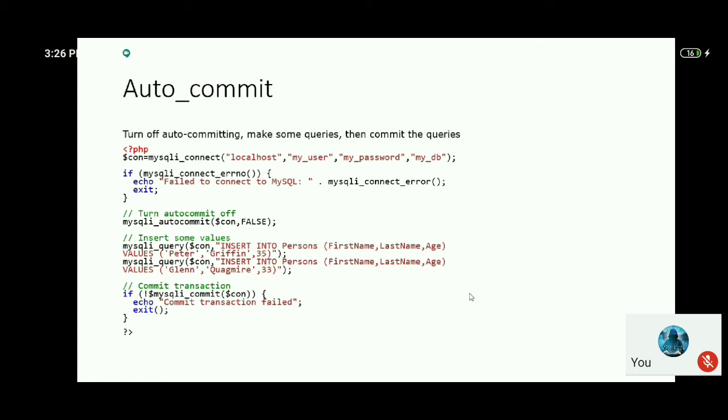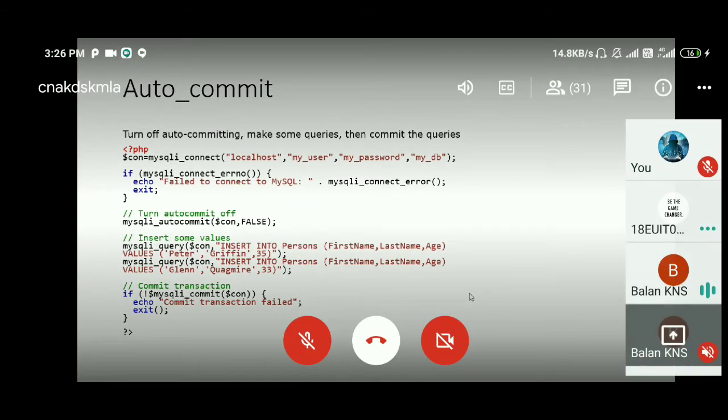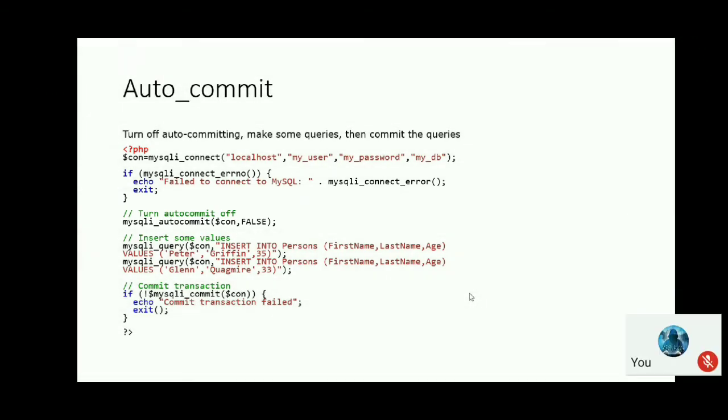But once you use commit, you cannot go to the previous state. It is permanently done. Just like writing your answer scripts and handing over to the examiner, and finally it will be sealed. And after that, you come out of the examination and say that I have written something wrong. It cannot be traced back. You cannot correct that. So that is the nature of commit over here. Once committed, you cannot roll back. Commit means saving permanently inside the database.